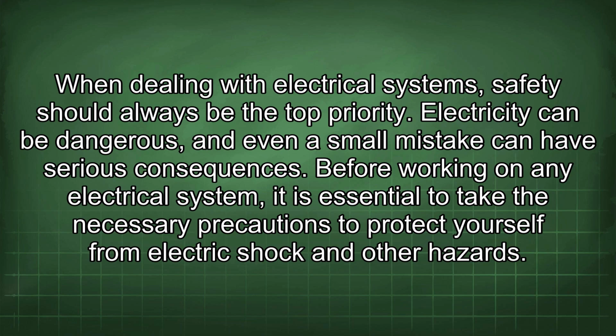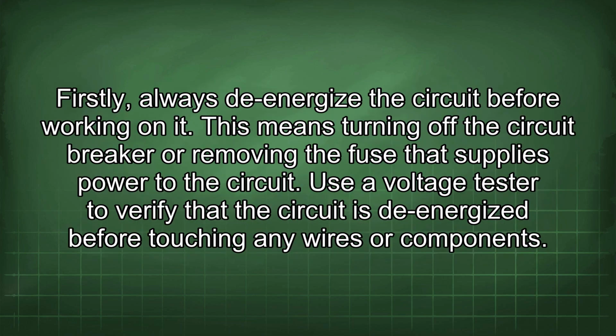Electricity can be dangerous, and even a small mistake can have serious consequences. Before working on any electrical system, it is essential to take the necessary precautions to protect yourself from electric shock and other hazards. Firstly, always de-energize the circuit before working on it. This means turning off the circuit breaker or removing the fuse that supplies power to the circuit. Use a voltage tester to verify that the circuit is de-energized before touching any wires or components.